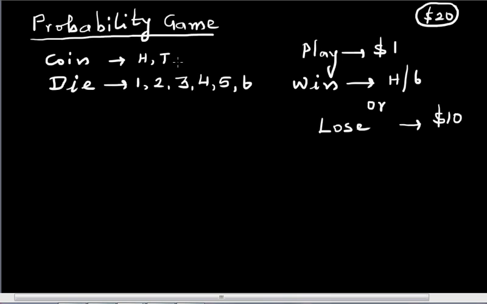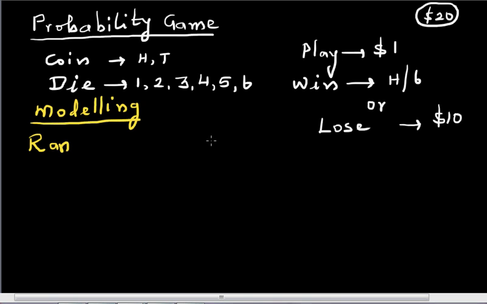But suppose you don't have a coin and a die, and we want to use a calculator and its random number function to model this. Now we need to decide how we are going to model it. This is a crucial step in modeling. We're going to model a coin and a die by a random number. On a calculator, you can generate random numbers according to your needs, say from 1 to 6. So how do you generate random numbers from 1 to 6?